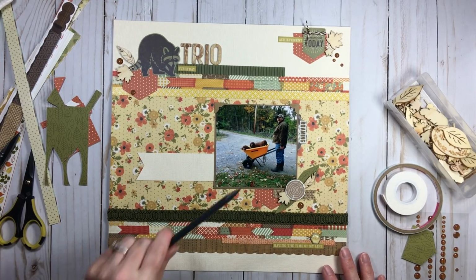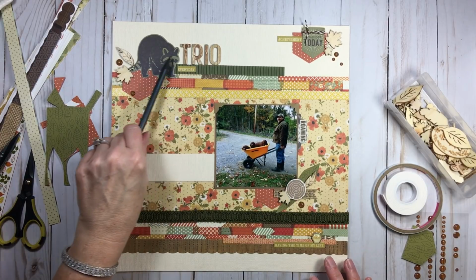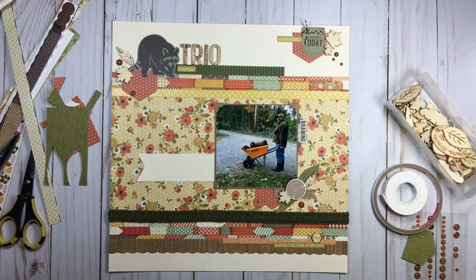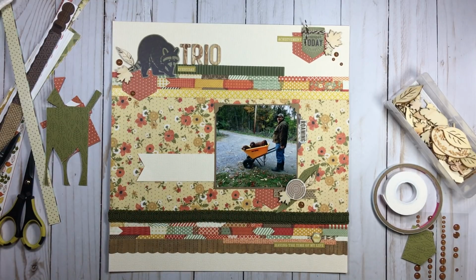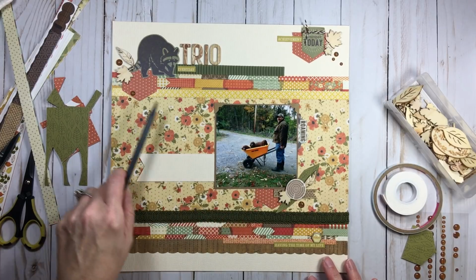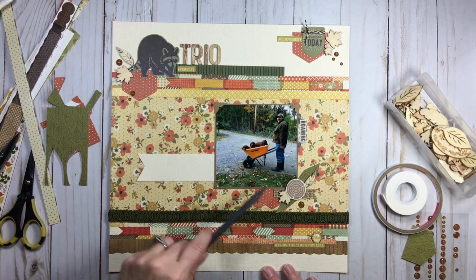So you can see that I have 3 clusters right here. And then in my cluster here is my title. You can absolutely incorporate your title into a cluster. I could have come down here and put my journaling right here, and that would have been in that 3rd cluster. And within my clusters, I have wood veneer, and then I also have these leaves. And within those leaves, you can see I used that same shape in each one of those clusters.